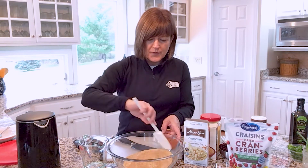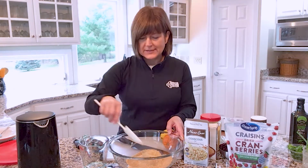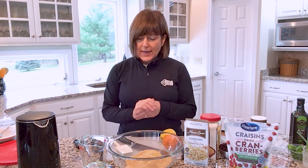And the beautiful thing about the Moroccan couscous is that it cooks practically instantly. And so the only real cooking we have to do today is boiling water. So that makes this an extremely easy salad to make.